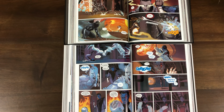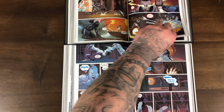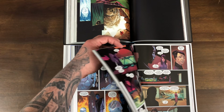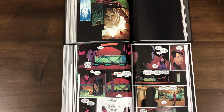So, really, with an Omnibus collector, we just want the book because we want to read the run. It's not so much a collector's edition if there's a new printing out there. So the reprinting devalues the first printing, and it gives a lot of new collectors a chance to jump onto the book who missed it the first go around. And Marvel seems to be doing a lot of reprints this year. I mean, we have the Wolverine Volume 1 coming out, Annihilation already came out, and a couple other whales. I think there was like five or six whales that got reprinted.